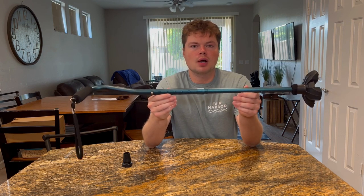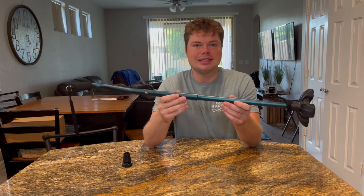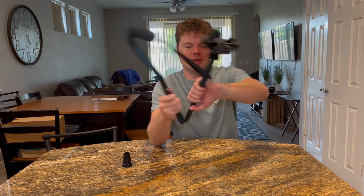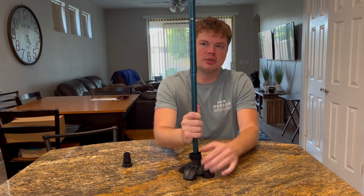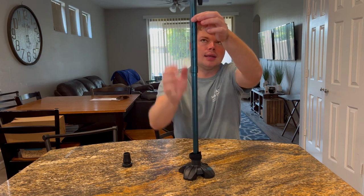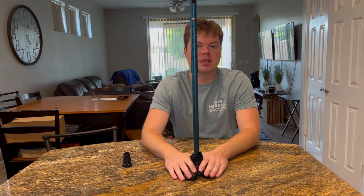So I got the Kingman walking cane. I just got it out of the box. It's super easy — basically just comes ready to roll. All you gotta do is get this joint in there and you're ready to use it. There are six different heights you can use, and you just push this button to move it up and down so you can get whatever height is most comfortable for you.